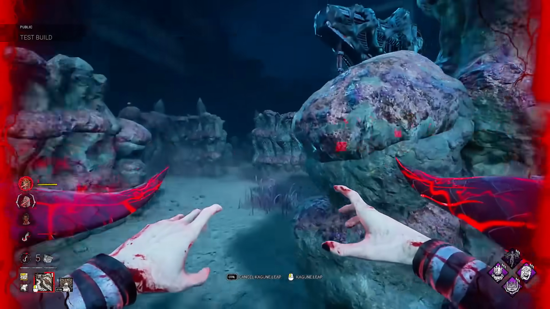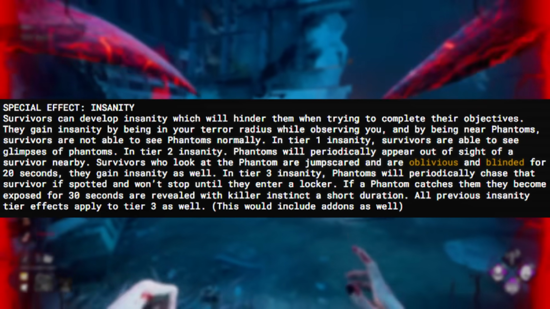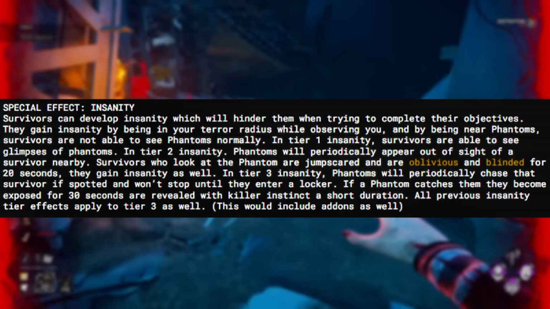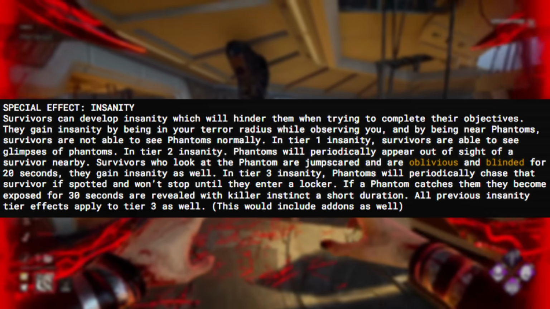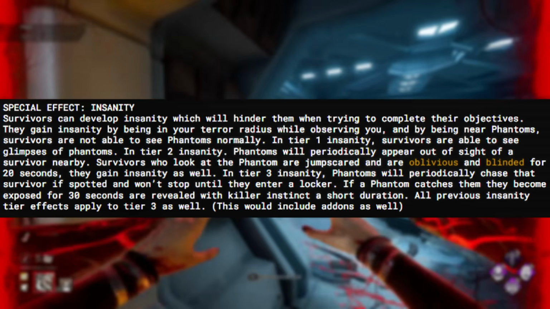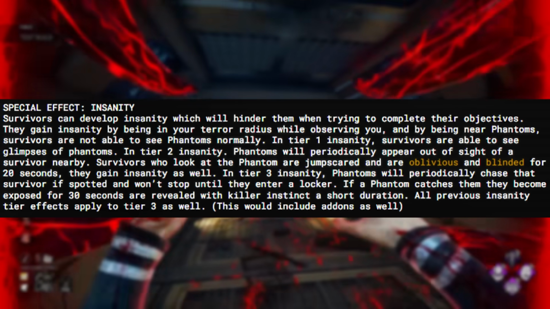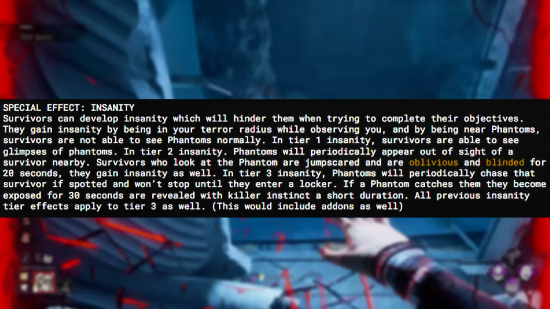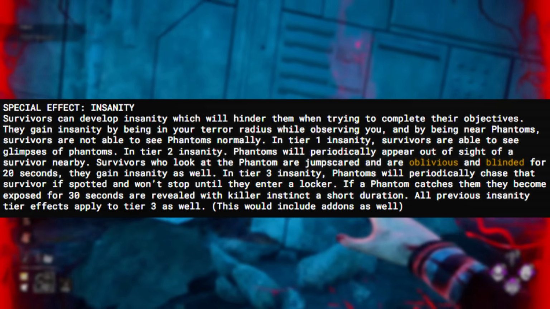The special effect for this one is called Insanity. Survivors can develop insanity, which will hinder them when trying to complete their objectives. They gain insanity by being in your terror radius while observing you, and by being near the Phantoms. Survivors are not able to see Phantoms normally. In Tier 1 Insanity, survivors are able to see glimpses of the Phantom. In Tier 2, Phantoms will periodically appear out of sight of a survivor nearby. Survivors who look at the Phantoms are jump scared and are oblivious and blinded for 20 seconds. They will also gain Insanity.